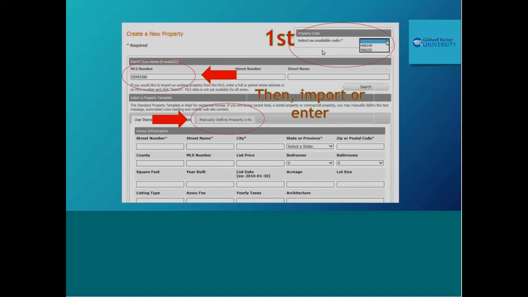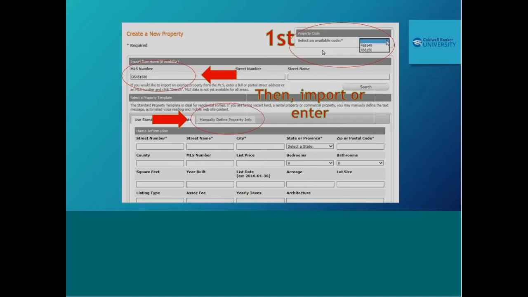Even if you do the MLS number import and you import the information, I highly recommend reviewing and editing the information so it is applicable and reflective of how your customer is reading it. Remember, this is a mobile property website, so any of the information the customer is getting, they will be reading on their phone screen, which is relatively small.